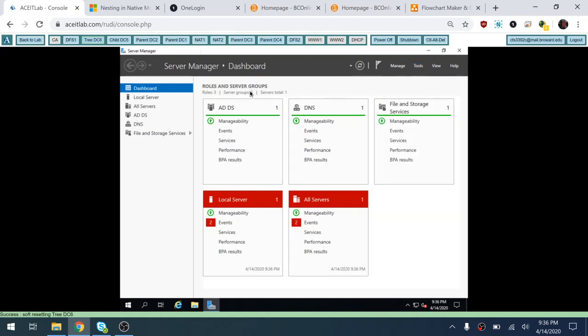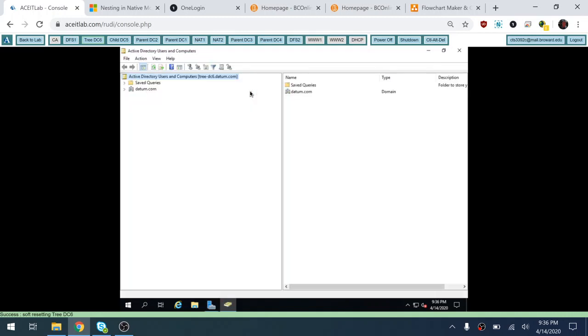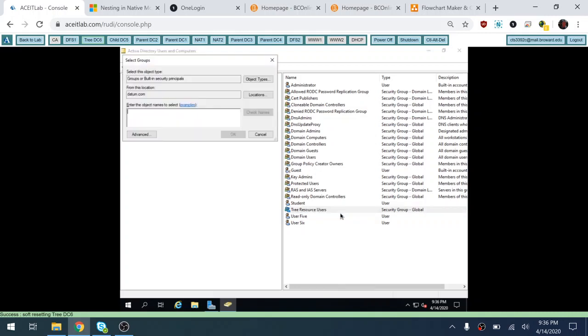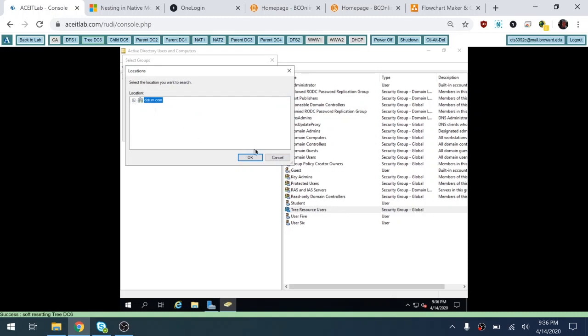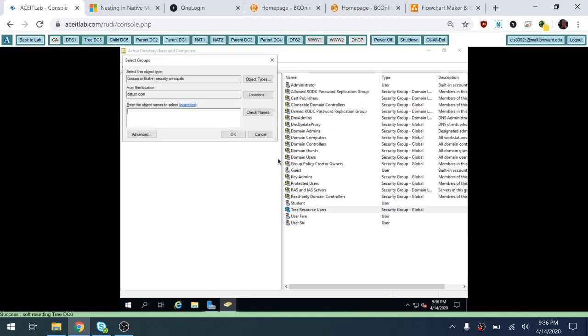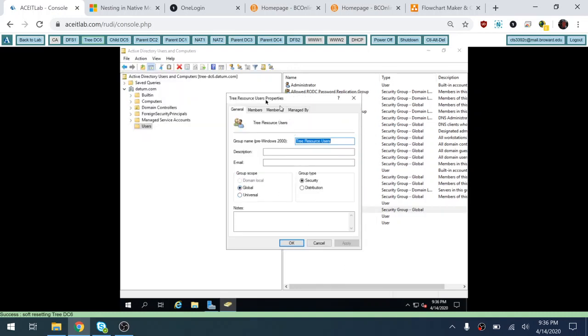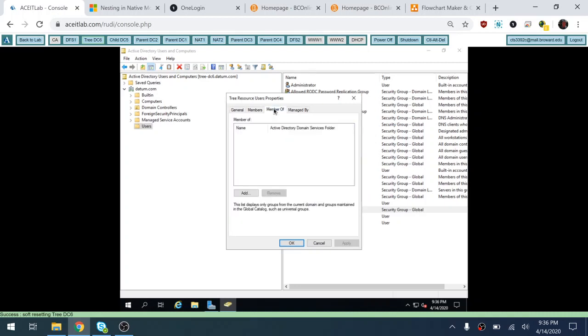I'm going to open up Active Directory Users and Computers. I'm going to right-click this group and add to another group. That's not working either. I'm going to go into Properties. I'm going to make this a member of.